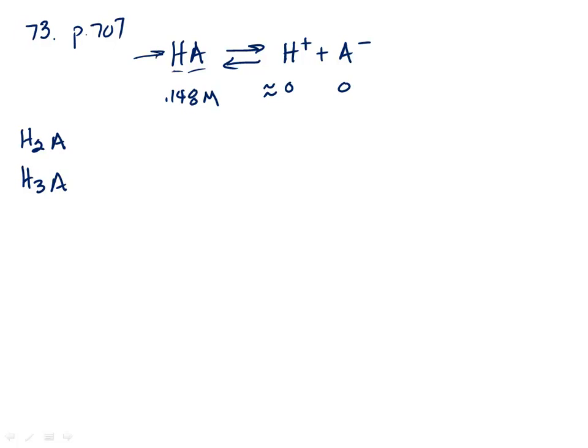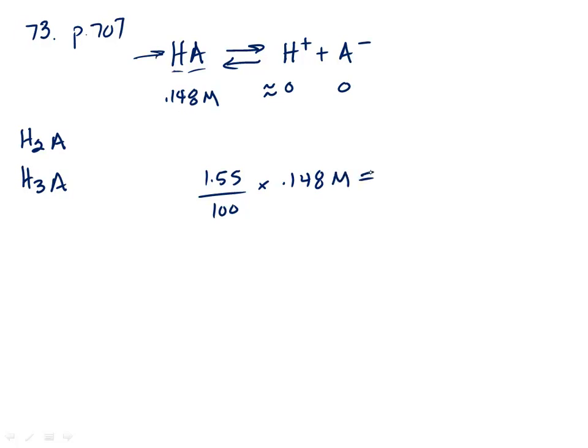All right, how much of the HA are we going to lose? Yeah, 1.55%. That's what ionization means, right? That's why you got to get the terminology down. When they say 1.55% ionized, they're telling you how much of the HA is being converted. So how are we going to find that? You're going to take 1.55 divided by 100. That's what it is as a percent. And you're going to multiply that by what? Concentration of the acid initially.